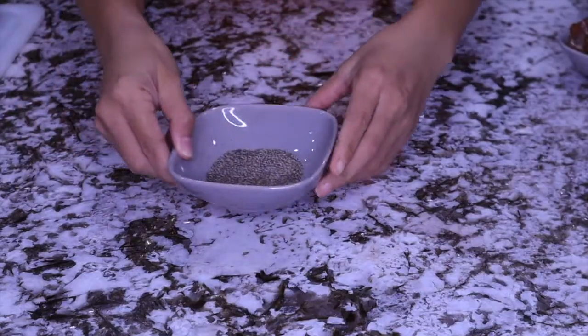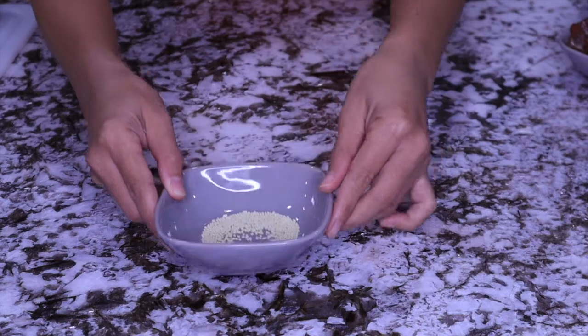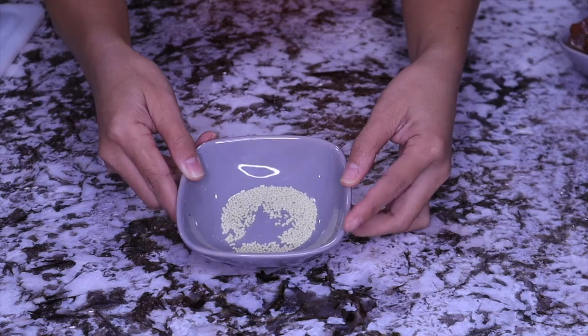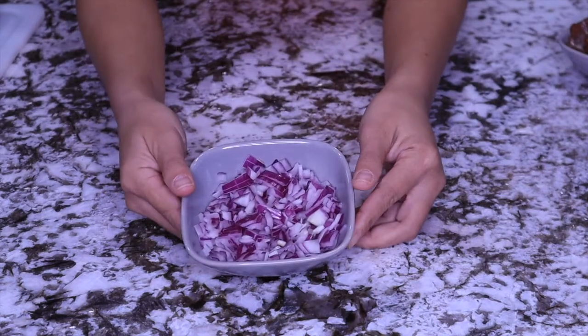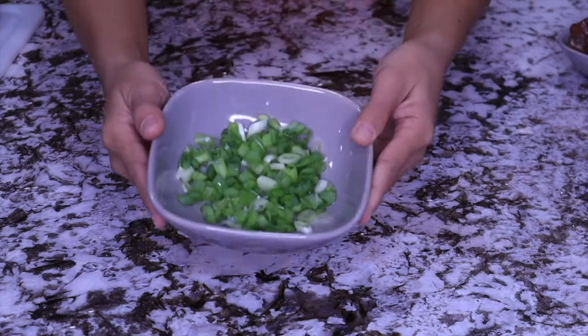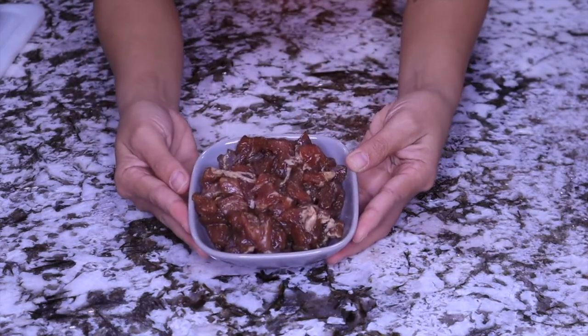We have black pepper. We have magic syrup, but if you don't have it, especially if you live in the United States, it's fine. We have salt. We have onions, already sliced. We have garlic, and also ginger. I have some onion leaves, which we call leeks. And of course, we have the meat. This meat is pork. I marinated this last night.